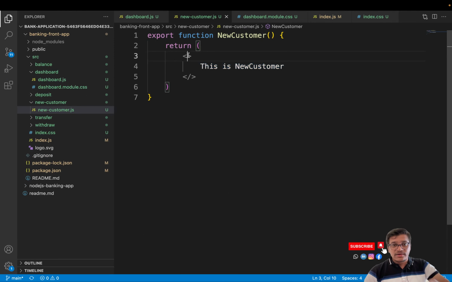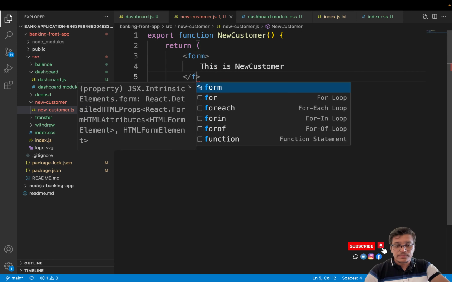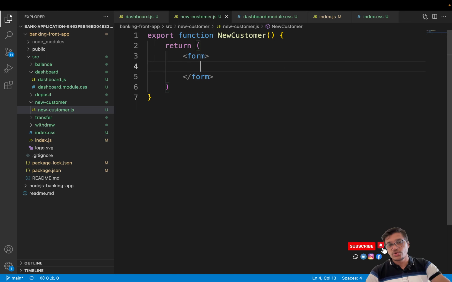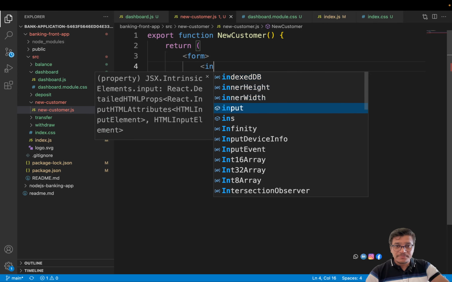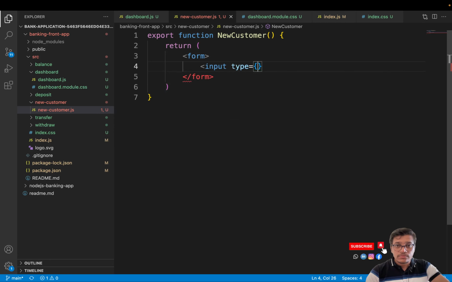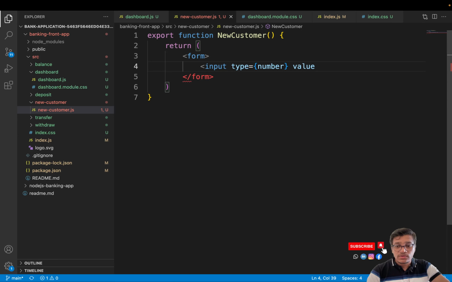Now here we would be having the form. Well, for that also we can use some CSS, some third-party libraries, but let's not use that. So if you want to create the new customer, input type equals number, and value, or say placeholder, account ID.